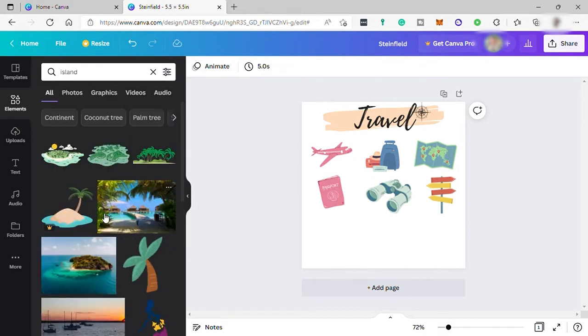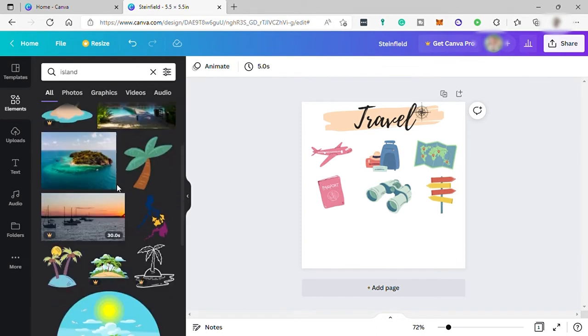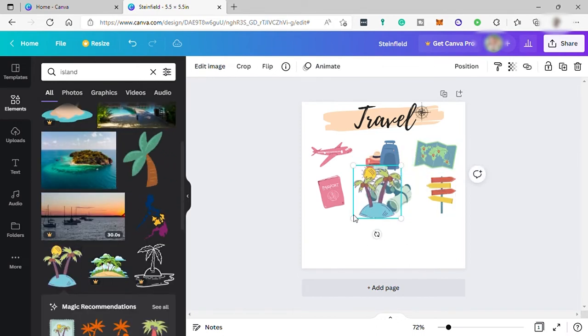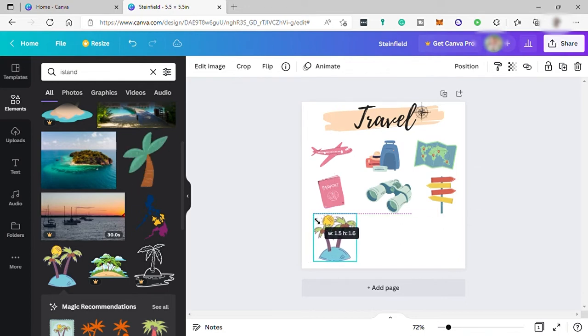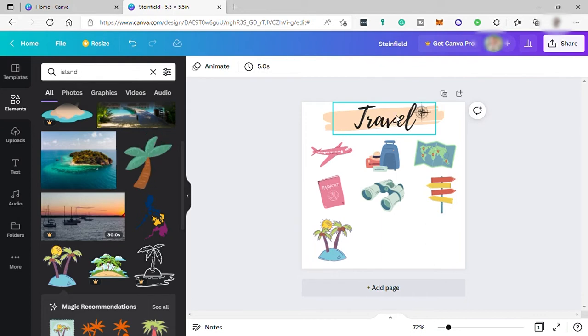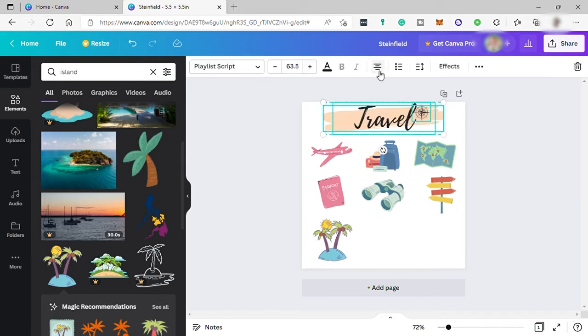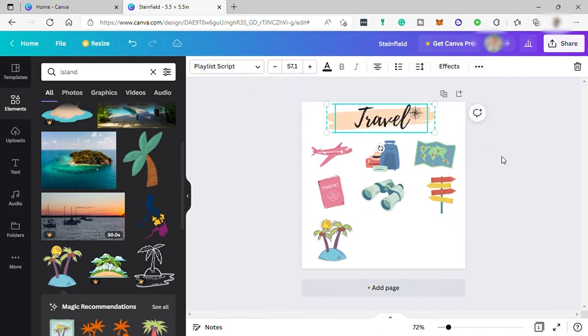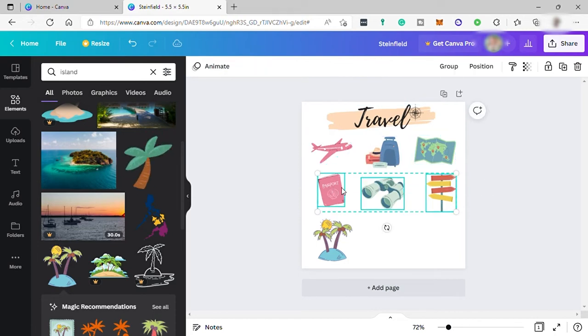And we need to make sure that we have enough space between each of these elements so that when we convert it later on to printable stickers, we are able to separate them. So let me first go back here, and since we have different elements here that intersect each other, let's make this element as one. Let's highlight, and here let's group them. And then let me resize it so that we can add more elements.